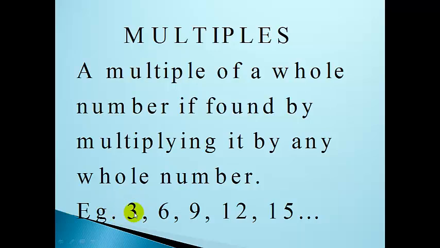That is, if you want the multiples of 3, we have 3, 6. How do you get a 6? You add 3 to it. Plus 3 will give us 9. Plus 3 will give us 12. Plus 3 will give us 15. So plus 3 will give us what? That is 18. Plus 3 will also give us what? 21. That is how we generate multiples of a number. So take note.